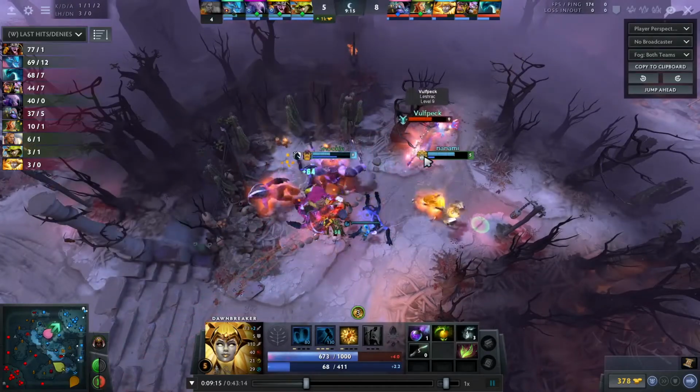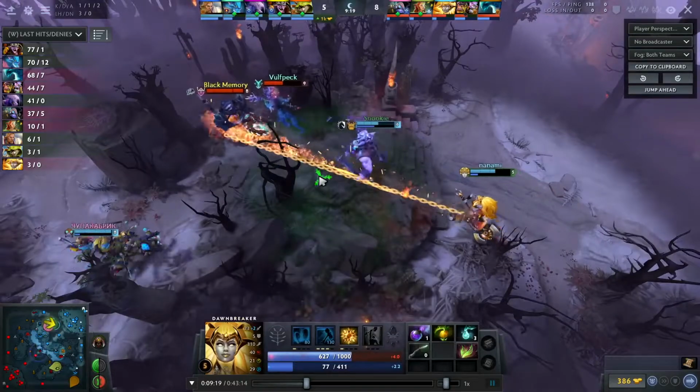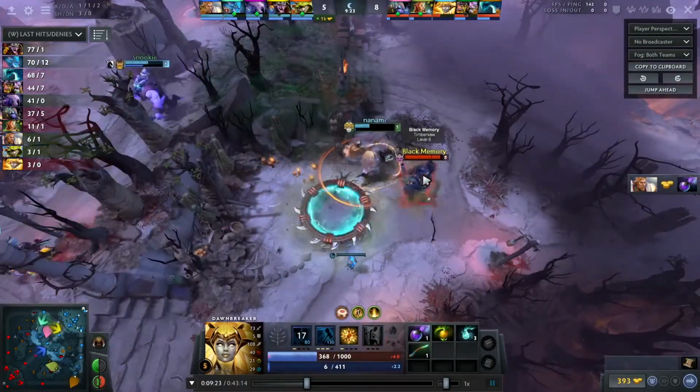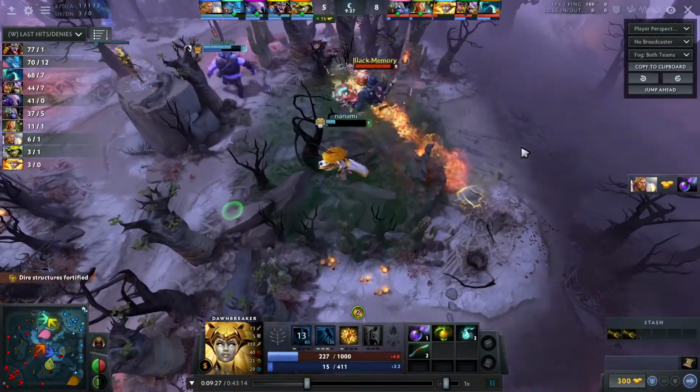Now this DP is basically to prevent Leshrac from stealing the stack, but I don't think they had much success there. And I believe he's going to die for this.